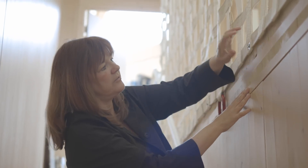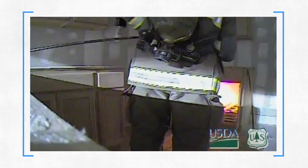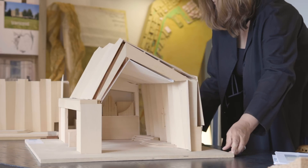Slowly but surely, the barriers surrounding mass timber are starting to come down. After Susan built her house, she was picked to serve on a committee to write new international codes for tall wood buildings. Tall wood buildings might sound like a fire hazard, but part of the committee's job was proving they're sturdy and fire resistant. They built a two-story structure and burnt it down — or tried to. It did not burn down. The structure was completely intact after four hours of burning with no sprinklers. Now a supply chain is growing, along with the number of CLT schools, churches, affordable housing projects, and offices.